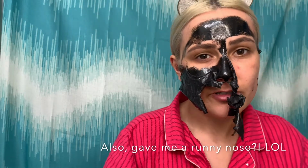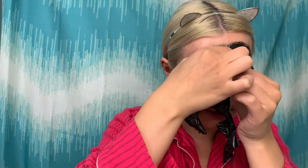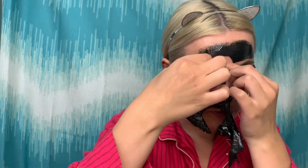My pain tolerance, by the way, is very high. So by me not wanting to do this mask again, if your pain tolerance is very low, I would not do this face mask. I really wouldn't. Or if you do it, try washing it off with water and see if that works. But I don't think that will do the job, because by pulling it out like this, it is helping to remove the impurities.